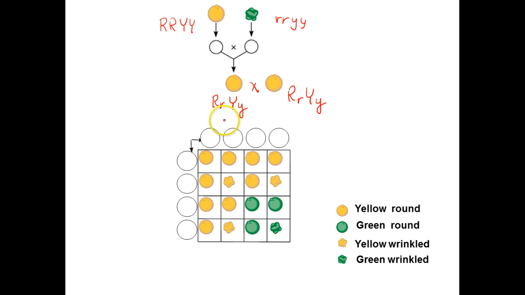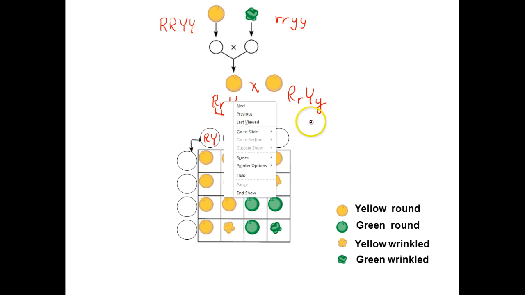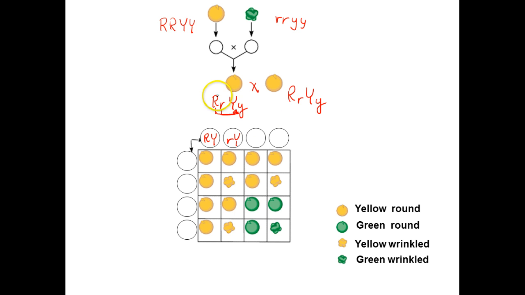So have a system that works for you. What I like to do is take the first letter with the first letter, that's big R, big Y. Then the second letter and the first, that's small r, big Y. Now let's do the first letter with the second one, so that's big R, small y, and the second with the second, and that would be small r, small y. So there are 4 possible combinations.